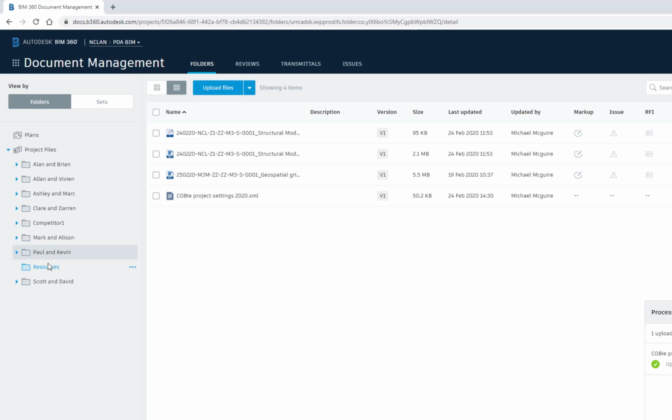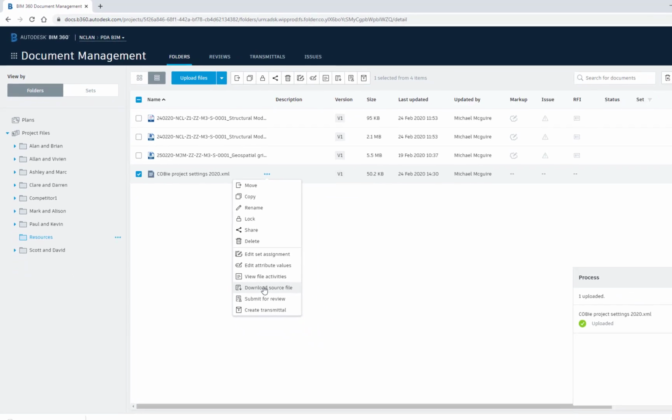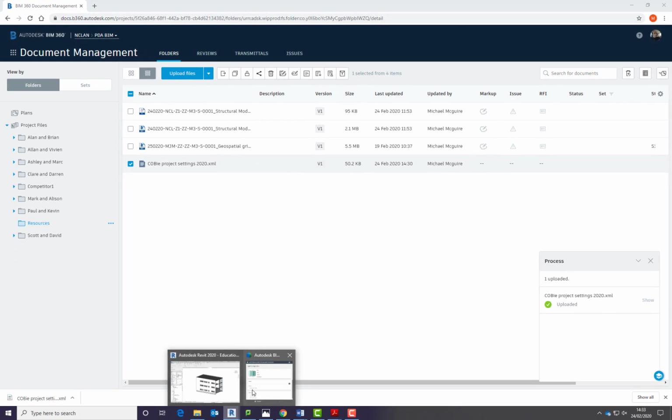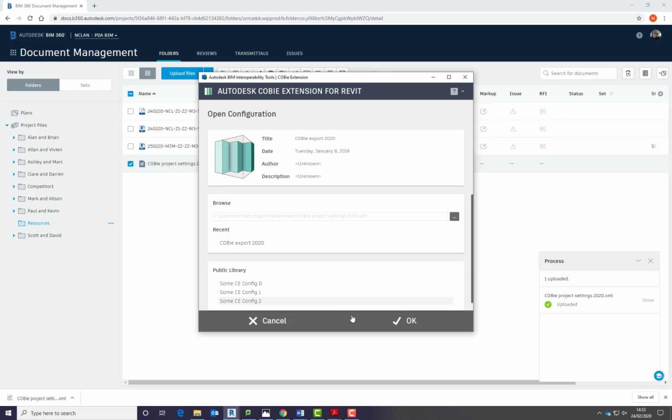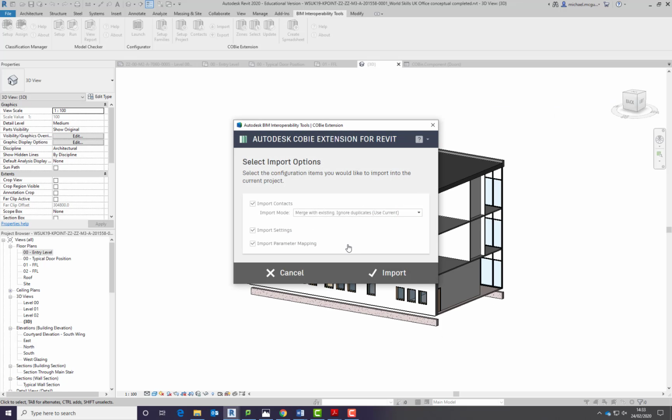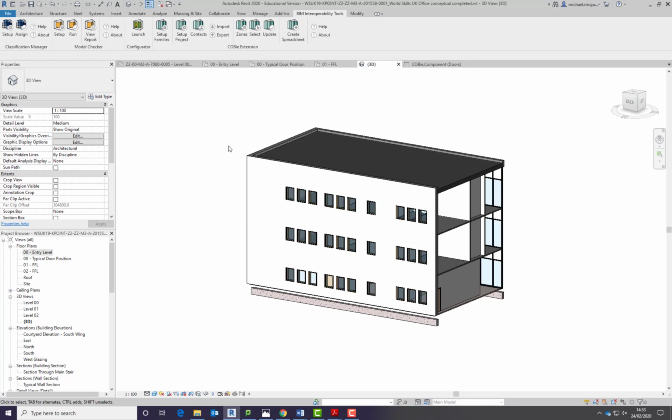If that's during the BIM competition, that will be available within your resources directory. And we can just say import to that. So let's import contacts and settings and project mapping.